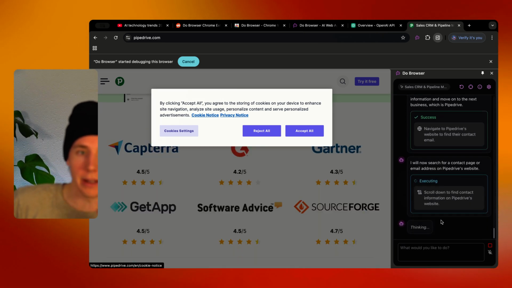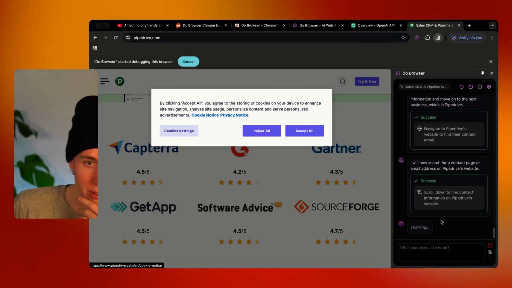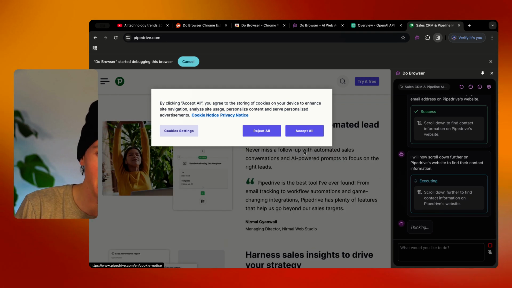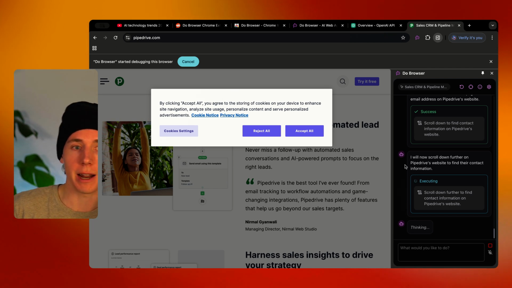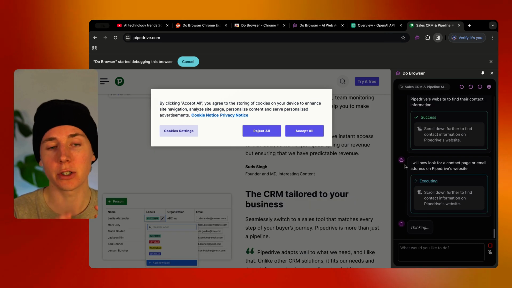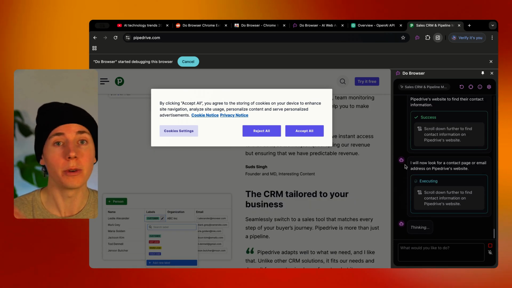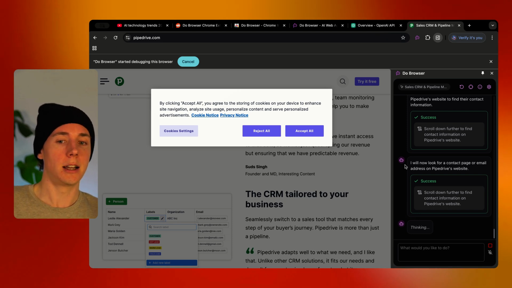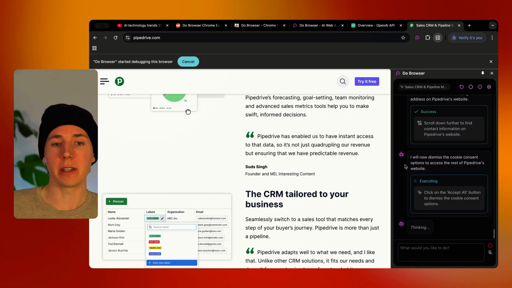I'm pretty excited about Do Browser as we're running this demo, just because it's pretty solid. It's doing a lot of what you would need an agent to do, but I still have to very much monitor it. I'm still watching it as it works to make sure that it's doing things right. I don't really trust it to just take my browser and run with anything that it could do at this moment in time. But I still think it's worth it, though a lot of people won't say it's worth $25 a month.